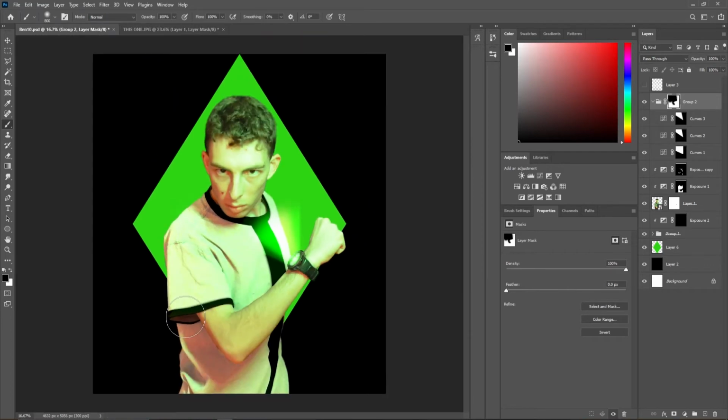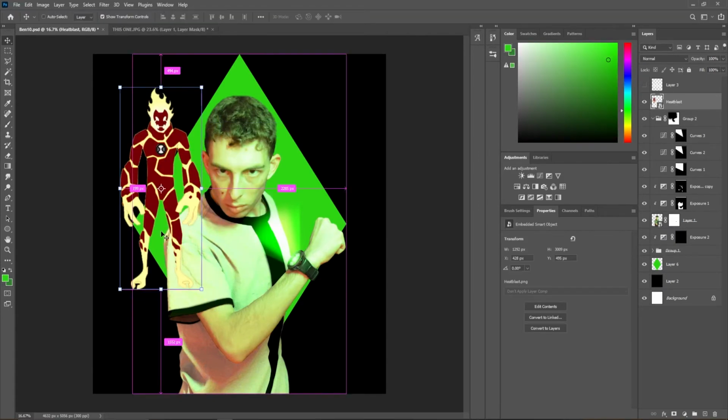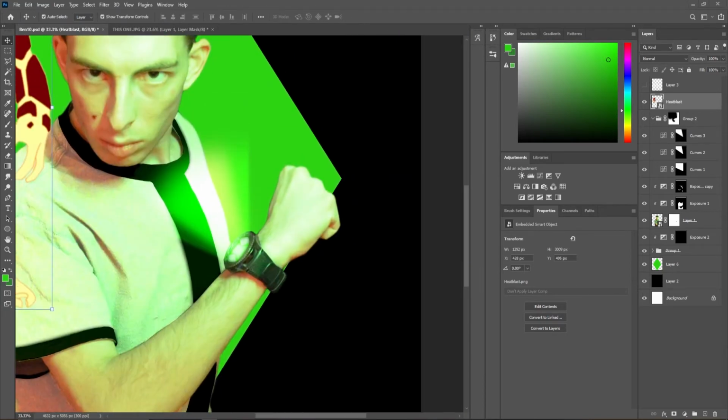Now, to make this project a bit more interesting overall, other than just watch go woo, we're going to add one of the classic aliens, like we're mid-transformation. I chose my personal favorite, Heatblast, but you can choose whichever one you want. But the processes are going to be a little different, obviously.